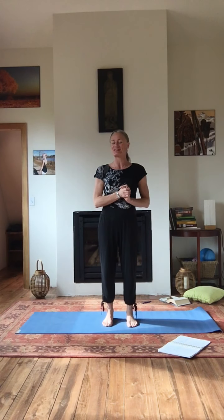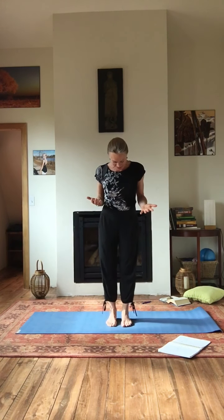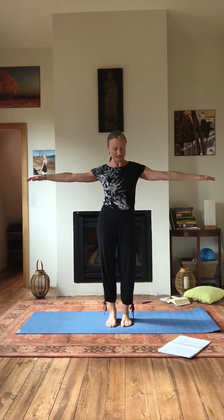So the heart chakra is really linked to the hands. That's how we express our love and affection for people, whether it's by touching, you know, cooking them things, looking after them. So let's do a little something for those hands that connect to the heart. So we're going to stand in mountain pose and just inhale, float the hands, palms down out to the side, a little soft at the shoulders. And we're just going to make some circles here.